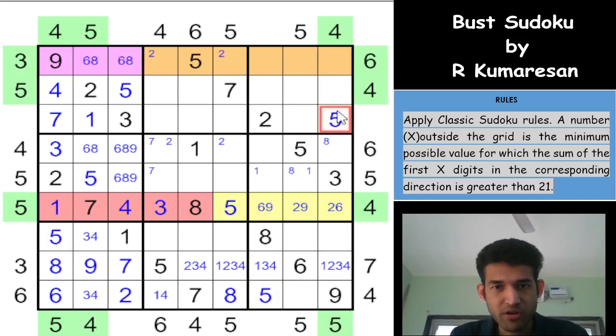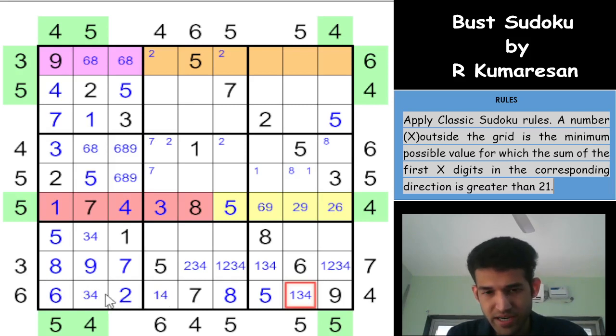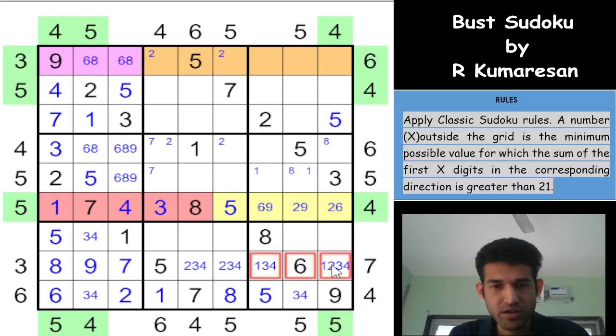And 5 in column 9 has only one option. 5 goes here. So along row 9, this becomes 1, 3, 4. Oh, this cannot be 4, guys. Superb. If you have 4 here, then what do these 5 cells add up to? You have 2, 3, 4 from these cells, which add up to 9. And 9 plus 6 is 15. 15 plus 7 is 22. Again, we are being busted at the 5th cell. So this cannot be a 4. Oh, sorry. This would have to be a 1, which means this becomes a 3, 4 pair. So 1 is removed from here. So 1 goes in one of these 2 cells.